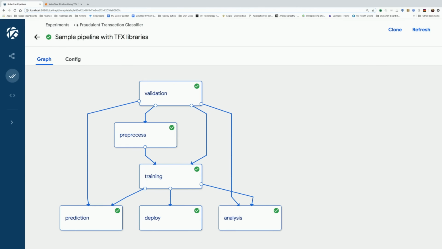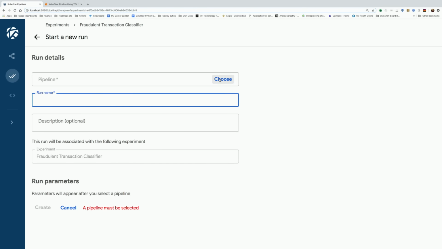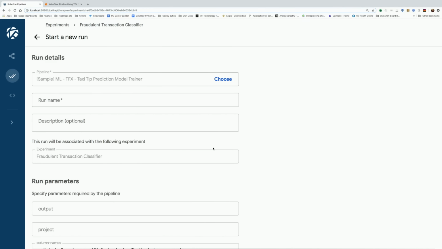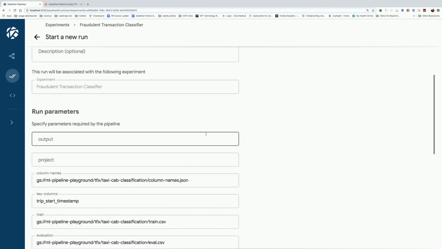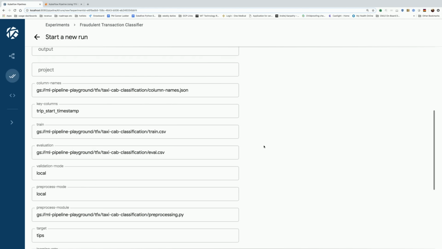So let's say you go in, you want to create a new run. So you open this, create a new run by specifying a pipeline. And then, as soon as you specify a pipeline, you give it a name, demo run. And then you actually have this form that is automatically populated, which specifies the inputs that you need to provide to this pipeline. I mean, this is where the annotations to the function arguments were important. So the annotations specify the names of each input, and the annotations also specify the default values for these inputs.